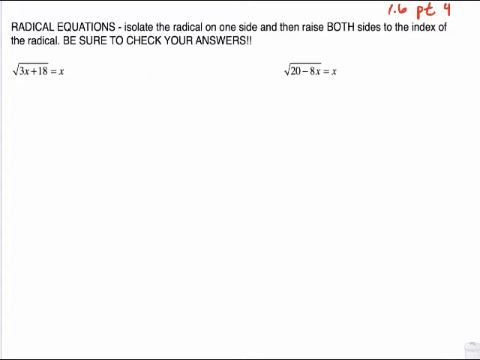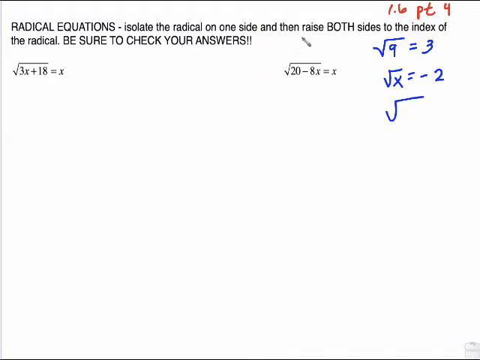And the reason we want to check our answers has to do with the nature of a square root. When you take the square root of a number, like the square root of 9, we get 3. Square root of 9 is 3. This is what's known as a principal square root. So we cannot have the square root of x equals -2, nor can we take the square root of a negative. So when we check, if we plug back in and we get a negative under the radical sign, that's not okay either. So both of those things can happen when you are solving radical equations.